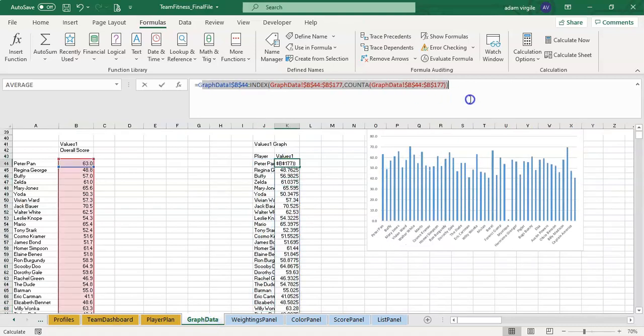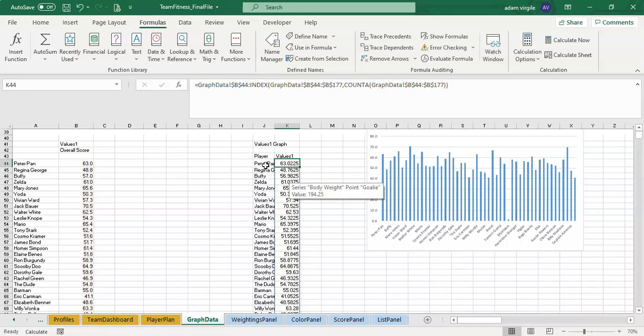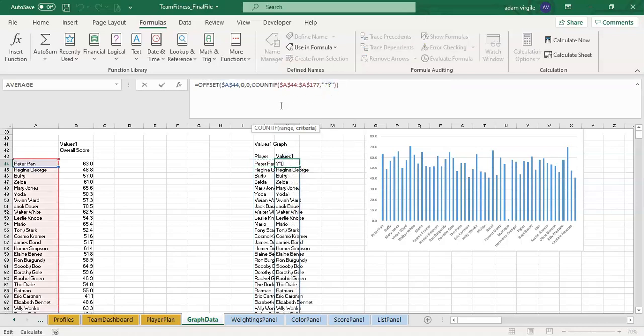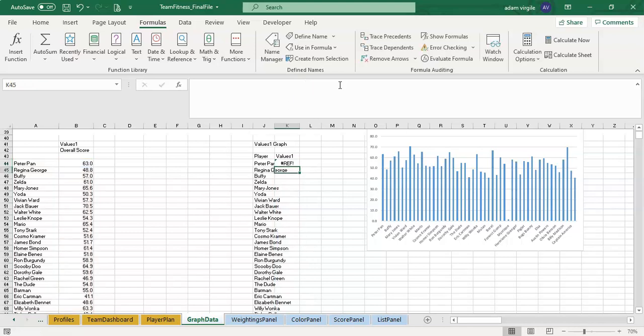here. I actually shouldn't have showed you this formula because it's so problematic, and it's just overly complex. So I'm going to copy this, I'm going to paste it here. We have to do one thing different for values versus text fields, because Excel knows what's a value and what's text. So this isn't going to work. First let me change this to B, because we're looking now in column B to get the values over here. So B44 to B177. Excel's like, what in the world are you talking about?